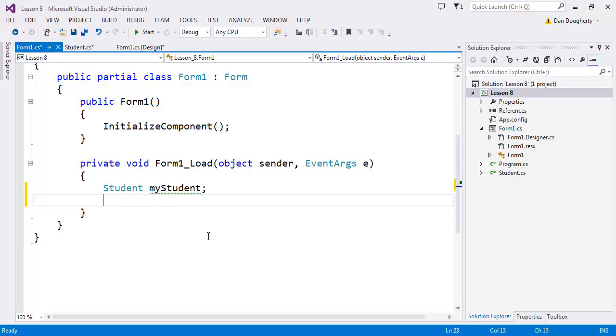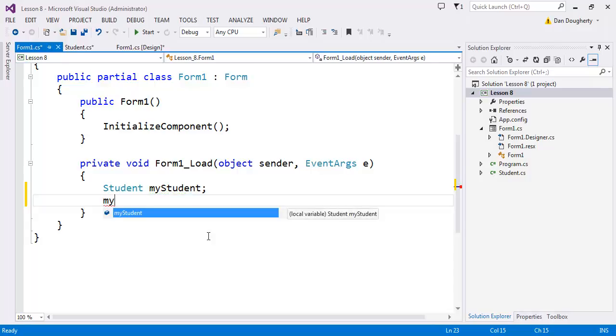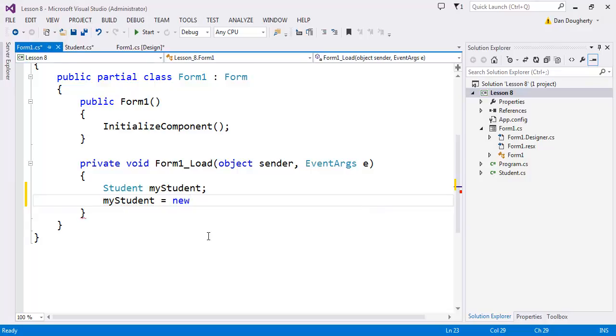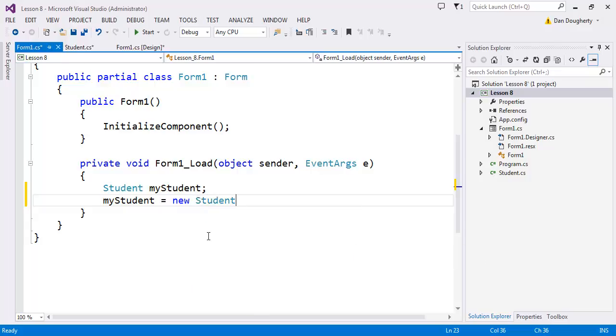Classes are reference types, and with reference types you have to instantiate them as well. So I'm going to say myStudent equals new Student, and then I'm going to put parentheses at the end. So first I created the variable and then I instantiated it.